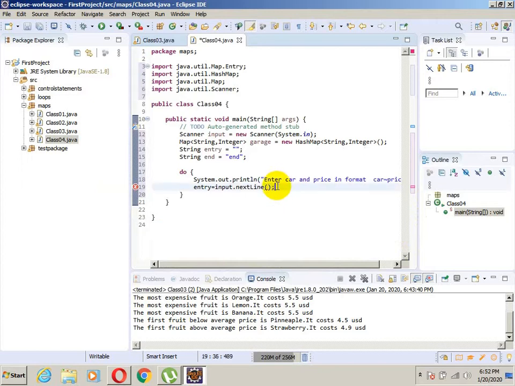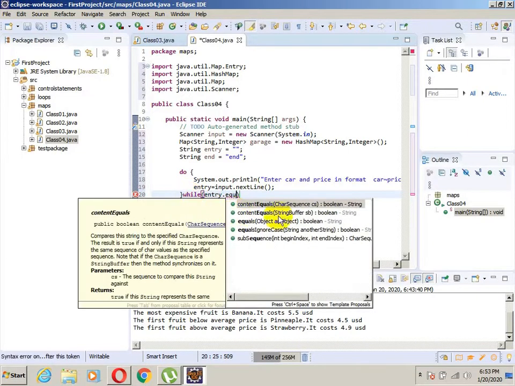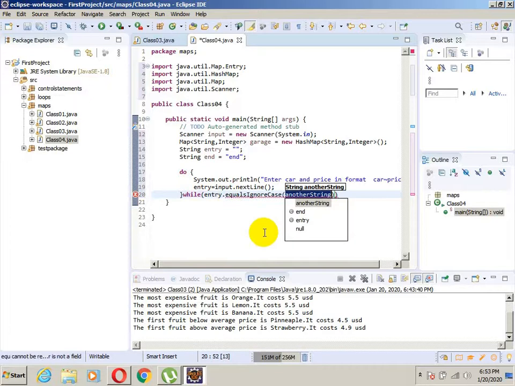Okay, and the condition: we have a do, but we don't have a while. We will write while entry equals, in our case it will be end, and it will be different, not equal, different.